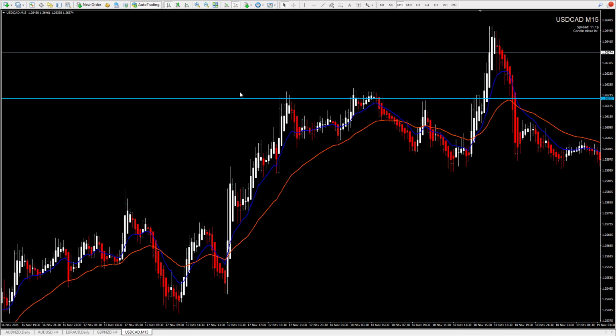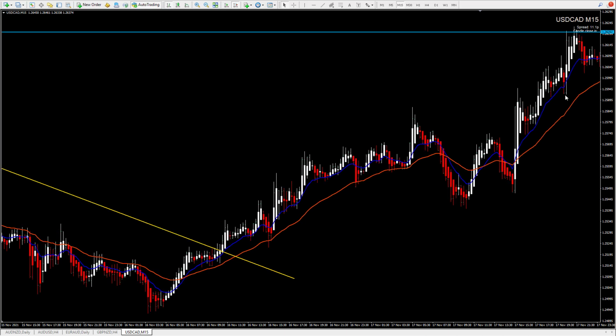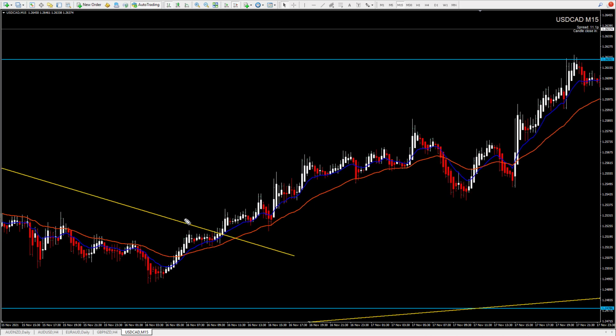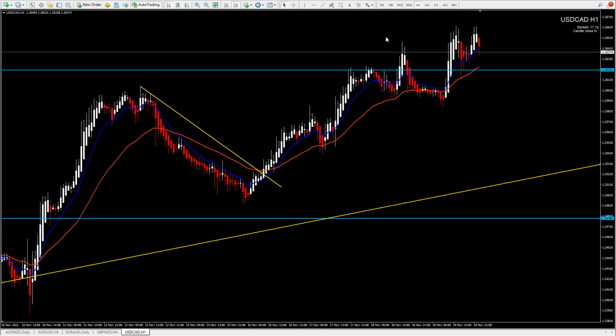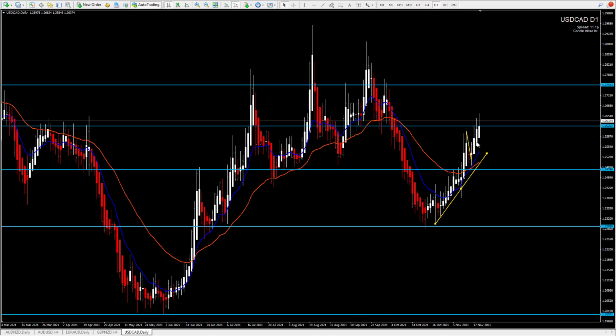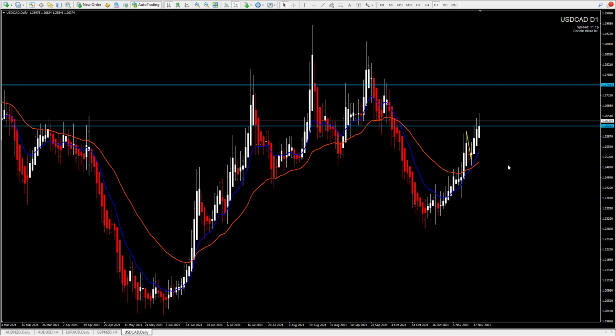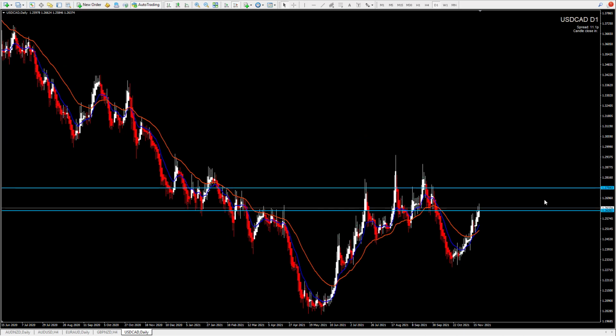Any lower time frame entries? There was only one 15-minute entry, stop loss. Okay, so we had a couple of options here to go long, and right now let me just delete the lines which are not needed. It will be much easier for our eyes to read the chart. So we are around the strong resistance here. Yes. So what can happen?